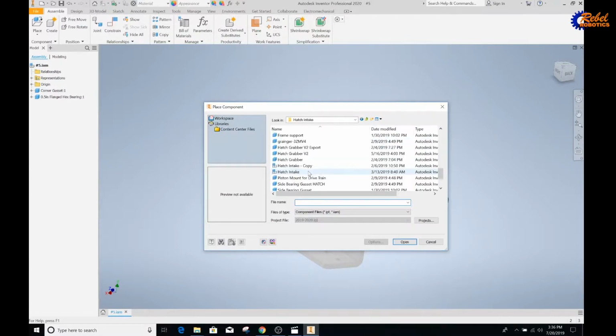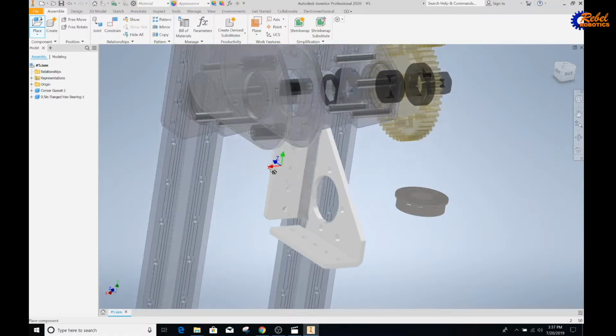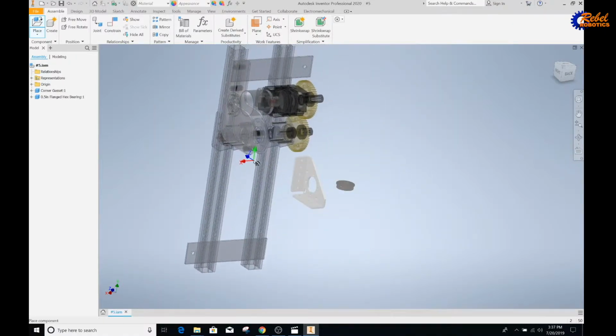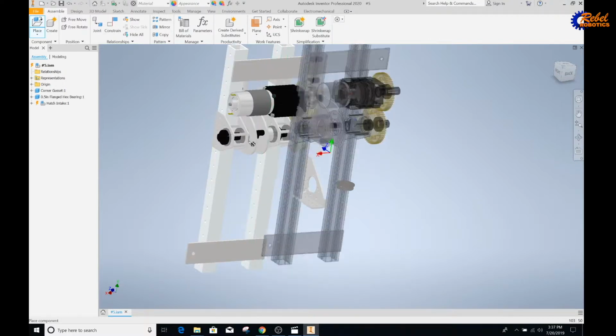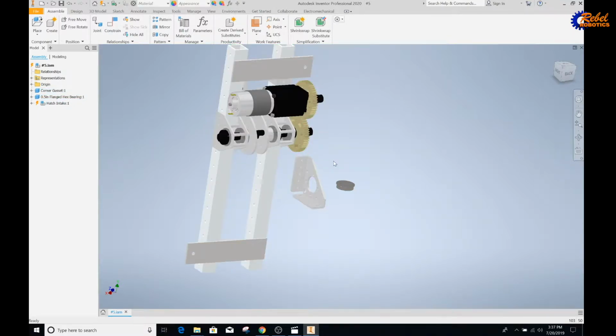Past years. So if I place the hatch intake from last year into this assembly, so you can see here how we have this assembly, and if you click your button, it will basically just place the assembly within the assembly. And you can do this for as many assemblies as you want.